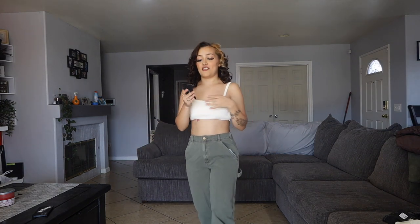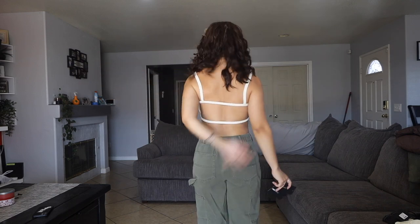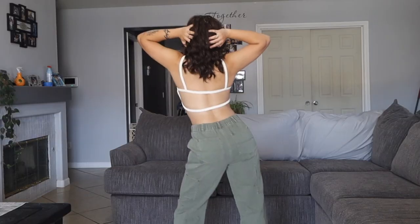Next, I have this super cute fit that I'm really excited to show you. This shirt is called the Presley Sculpt Crop Top in cream in a size small — it has this back design. The material on this Fashion Nova crop top is really good quality and I love it. Then I have these Chula Vista Carpenter Skater Jeans in olive in a size one — they're kind of baggy on the legs, which I like, and they have deep pockets.